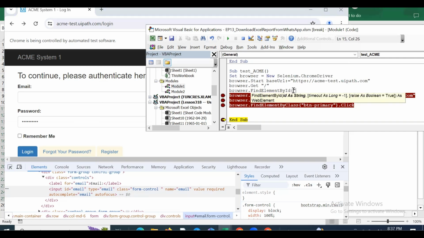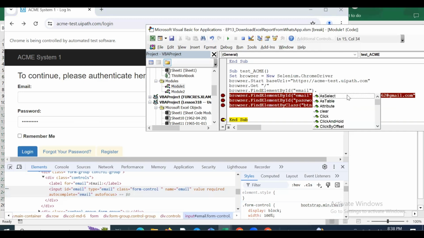So within the parentheses we will type email, right? And then we close the bracket here. Once you have done this, it has different methods available for you. You can do a lot of things in here. You can clear that object, you can click on it, you can do so many things.